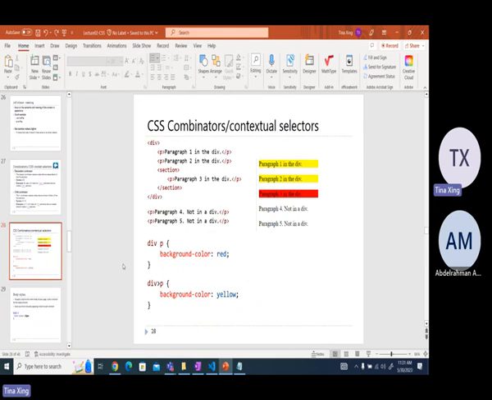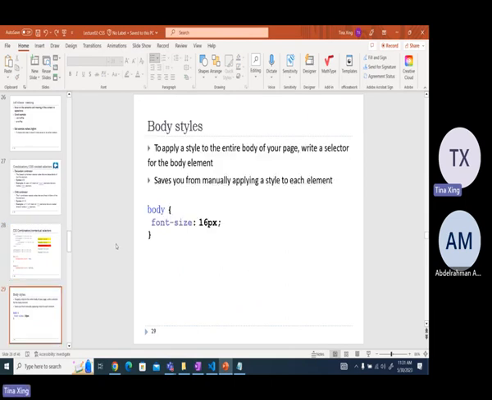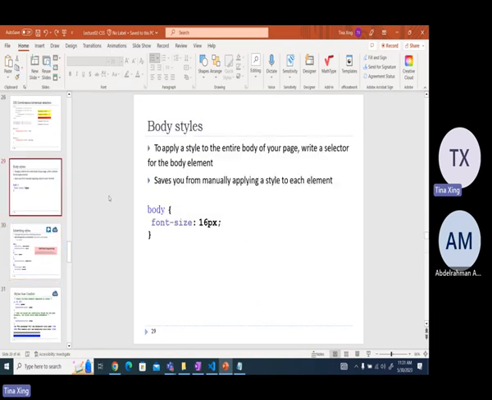So far we are good, right? This one I already showed you guys in the demo. Now we are almost at the part to answer the question from Jeremiah and the other one. Okay, body style. To apply a style to the entire body of the page, just select the body. You can have a body, and you can save yourself from manually applying style to each element.